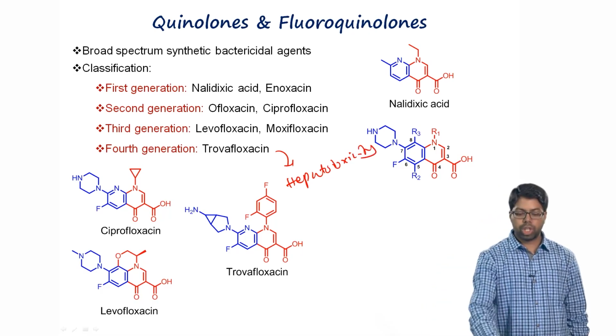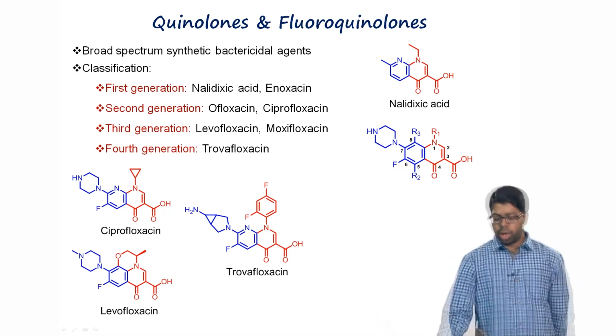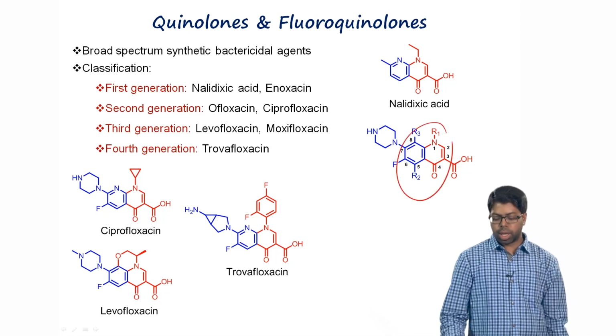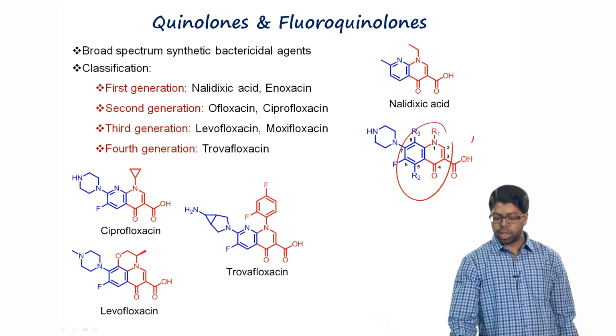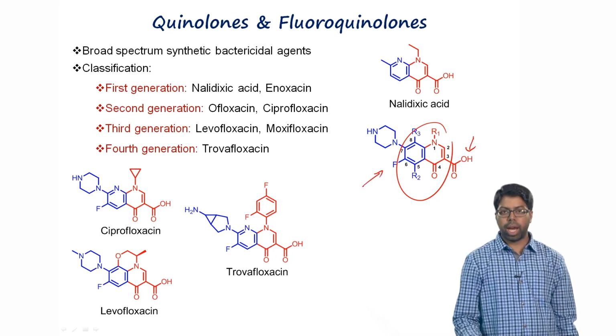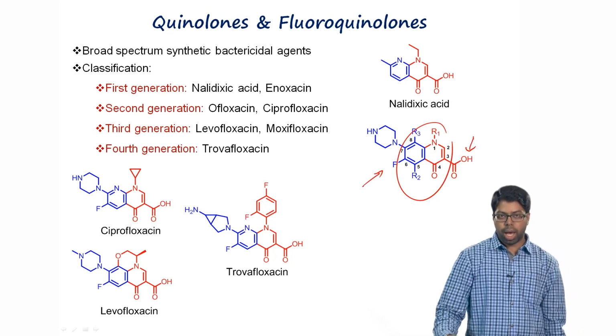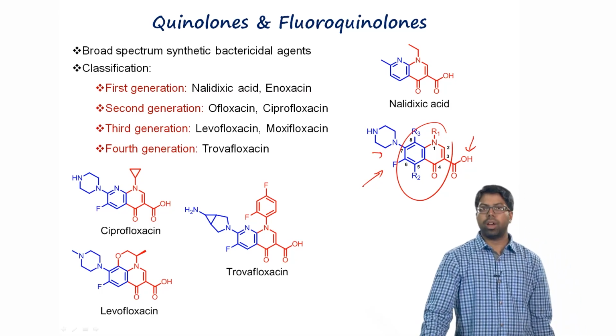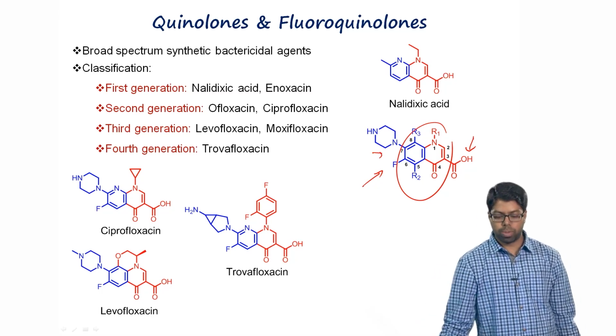These are some of the structures of the fluoroquinolones, and if you see, all of them have a common core structure, which is a quinolone moiety. There is a carboxylic acid that is present at the 3rd position. There is a fluorine that is present at the 8th position, and a piperazine moiety or any amine based substituent at the 7th position. And all these substituents are essential for inhibiting this DNA gyrase and topoisomerase 4.